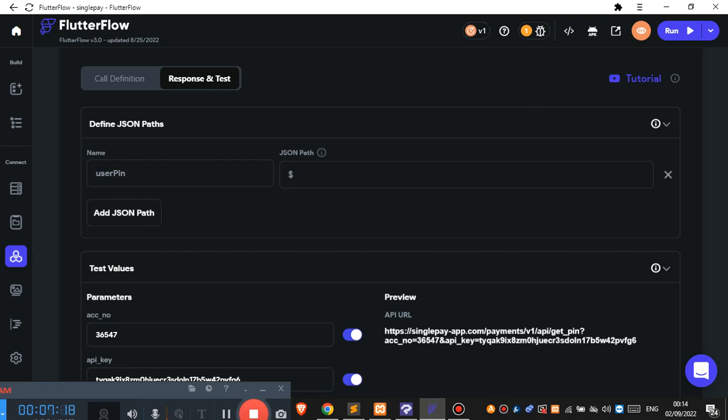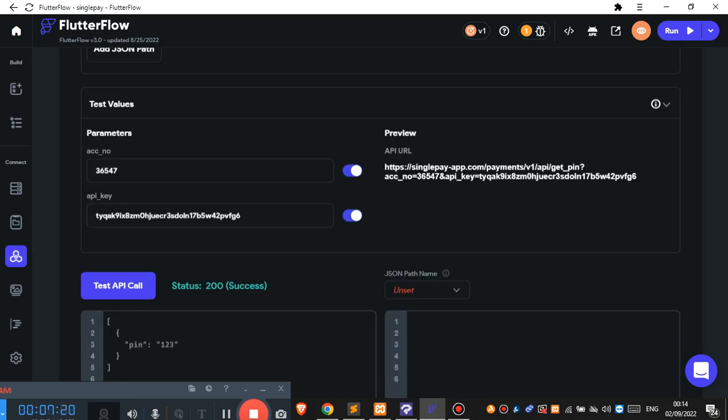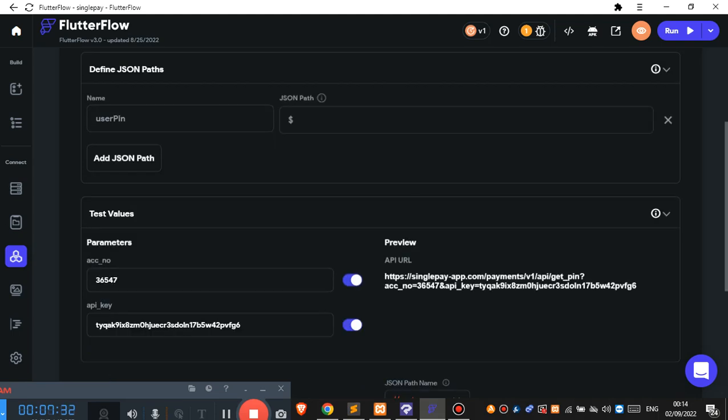Now for the JSON path, you need to understand the structure of the JSON. Right now this is an array and this is an object. It's only one array, so we know automatically there is only one result in the response. We take the first item of the array, which is the first index, which is going to be 0.